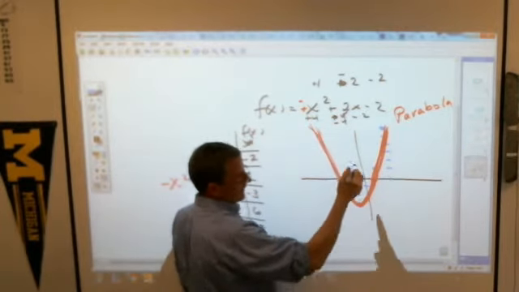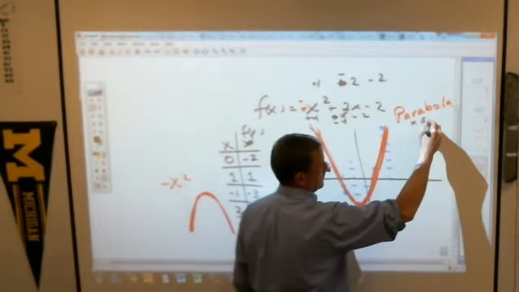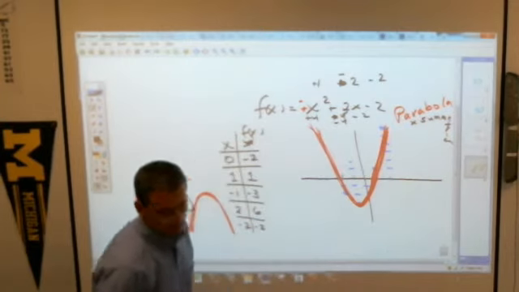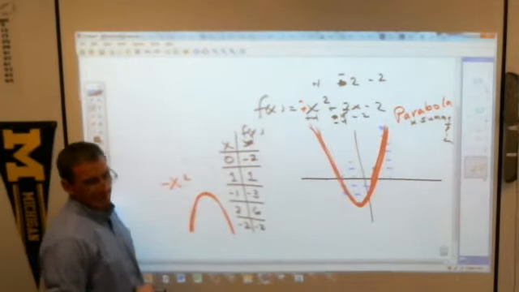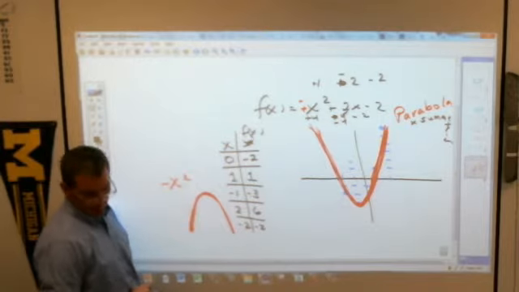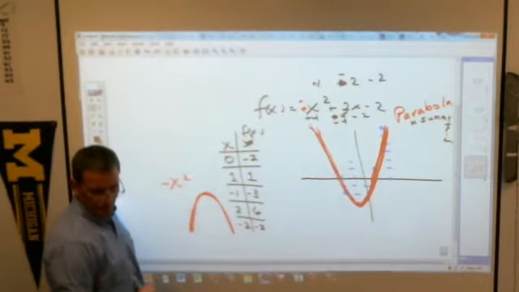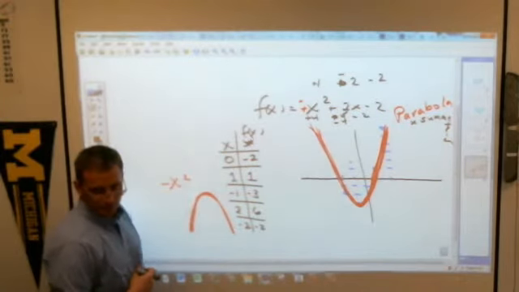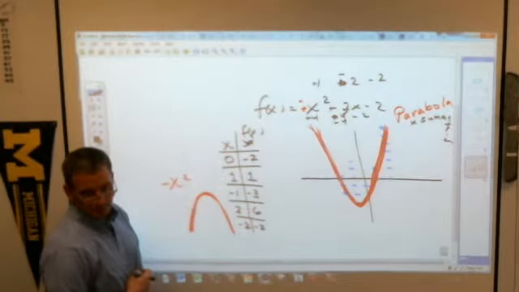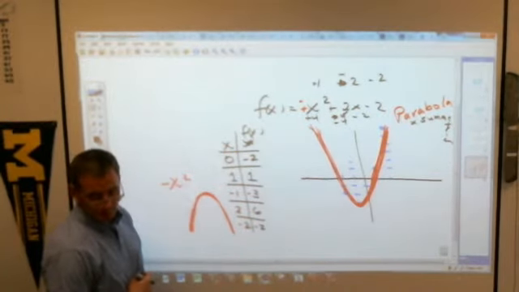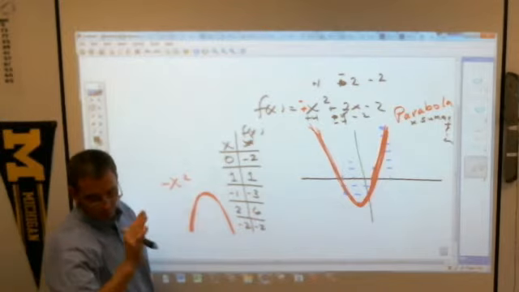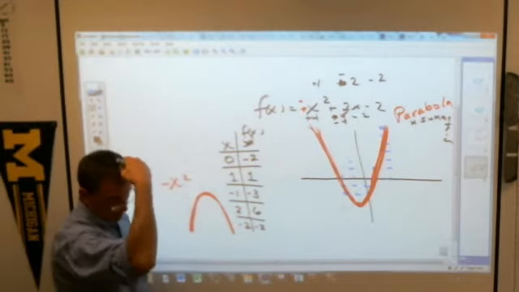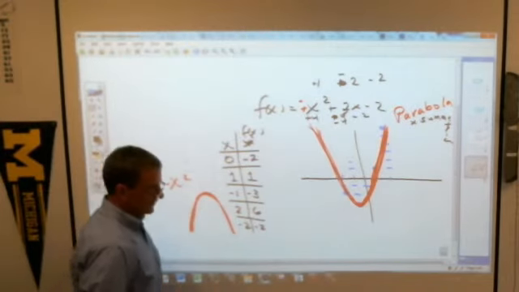Write this down too. A parabola is symmetric. Symmetric means what, Carter Westfall? What is a symmetrical shape? Anybody out there? We talked about lines of symmetry before. What does symmetric mean? You can cut a shape in half and have two of them looking the same. Yeah, they're mirror images. As human beings, we're basically symmetrical. If you cut us right in half like this, one side looks like the other.